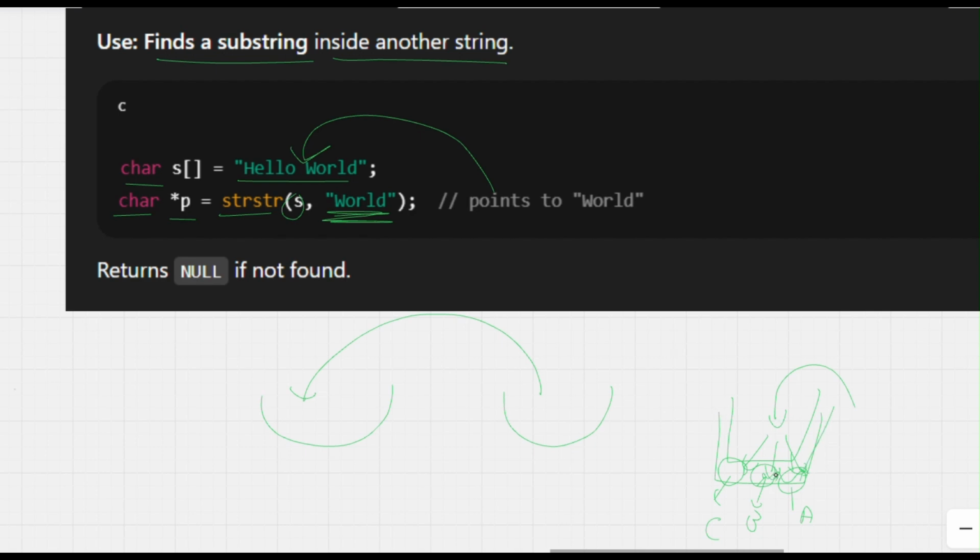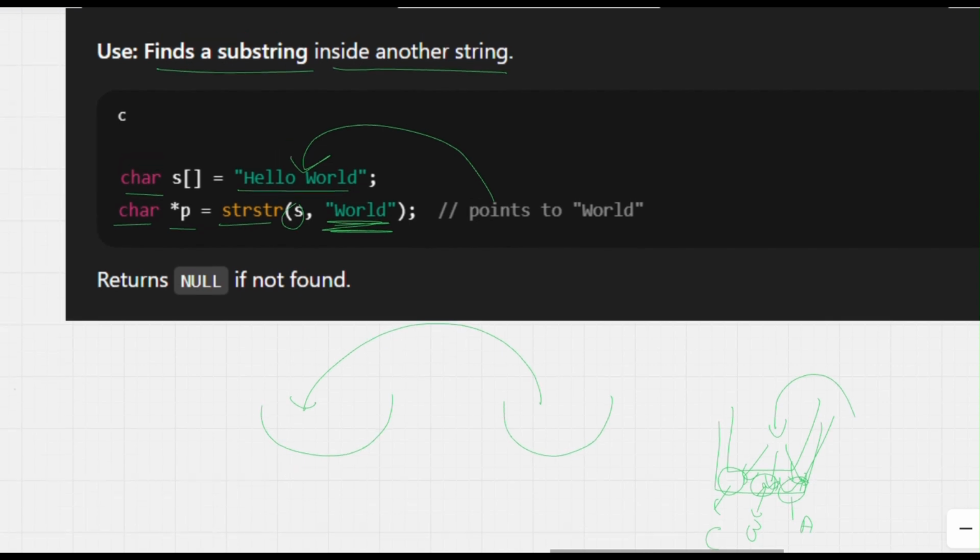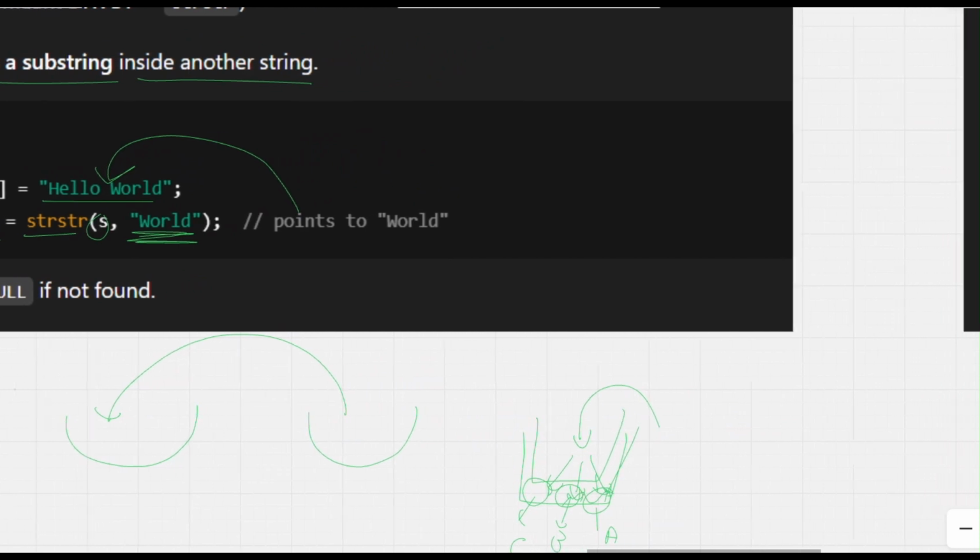One bucket holds the stuff, the second bucket finds the stuff. So I say strstr with the string I'm going to search in and the word which I'm going to find. If nothing is found, it returns NULL.